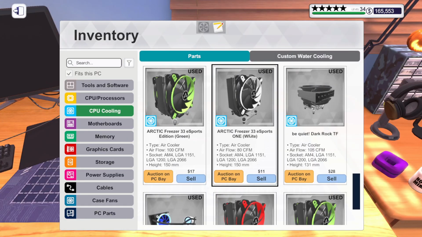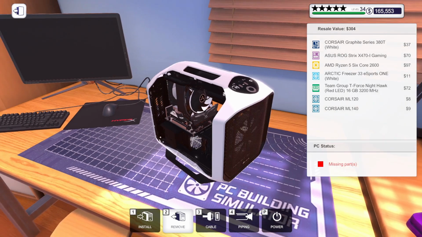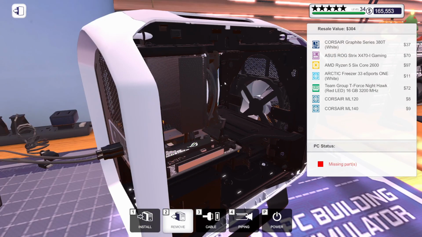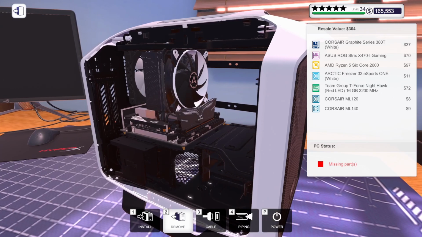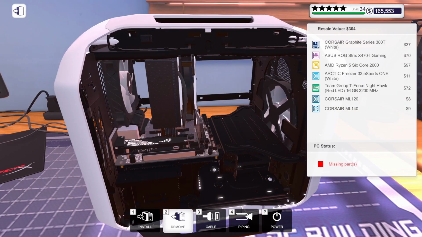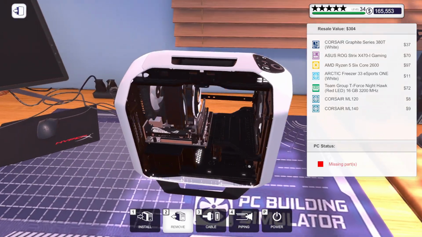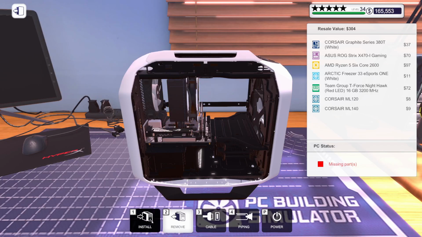Let's go for this Arctic Freezer 33 Esports One in white. Since this case is white, maybe the cooler should be white. Dang, that thing barely fits. Does it fit? It actually doesn't fit, but the game doesn't seem to care. You can see right up here at the top, it is inside this metal brace. So technically doesn't fit, but we're gonna just go with it.